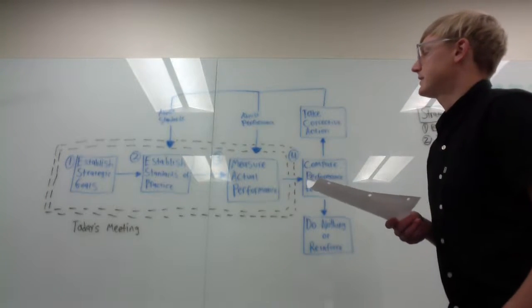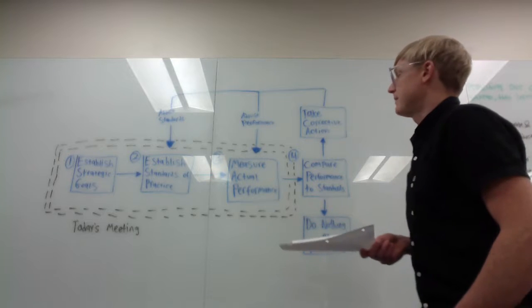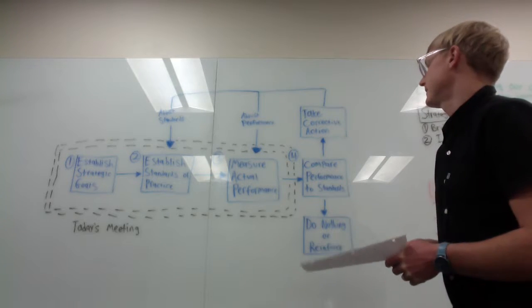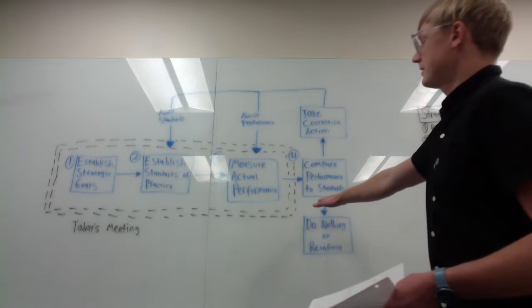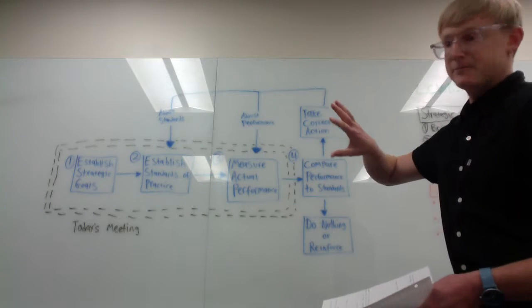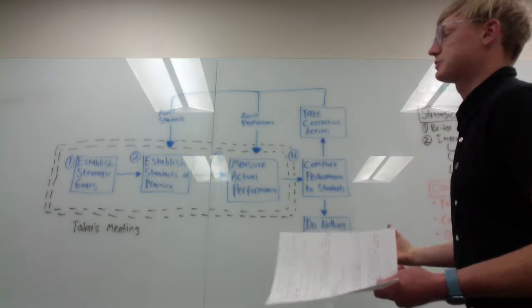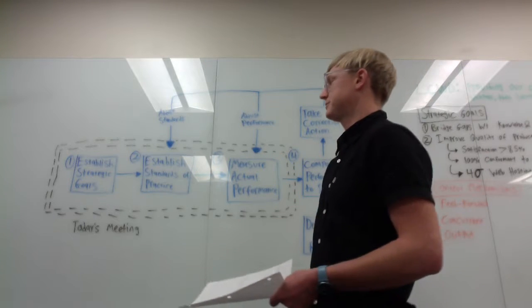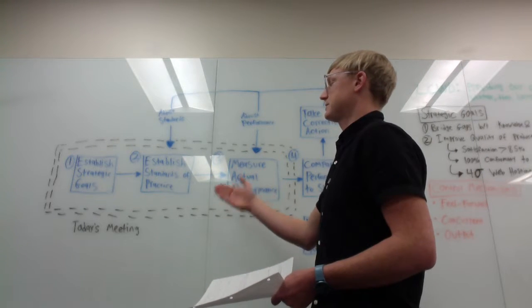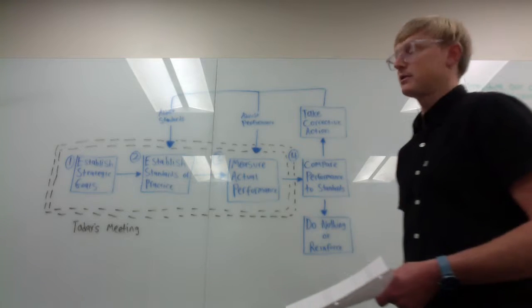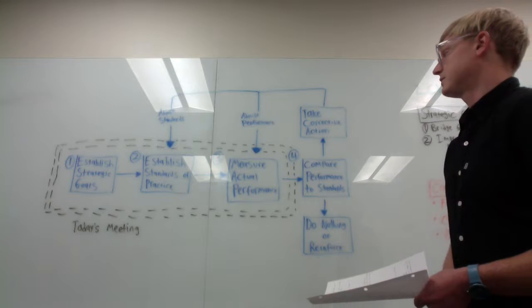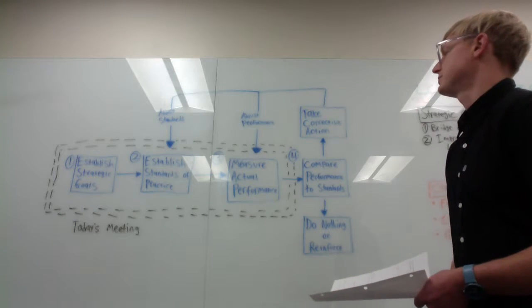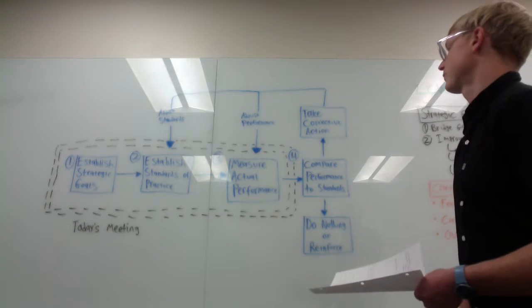Today I'm going to be implementing a feedback control model. Many of you are probably familiar with this, and I'm going to try to keep it brief here by just covering the first three portions of a feedback control model, which will be establishing our strategic goals. I'll also establish the standards of practice for our company here, and then I'll give you guys the measurements that we're going to use to quantify our performance.